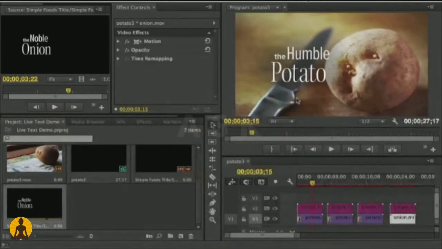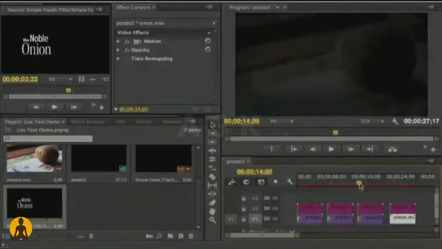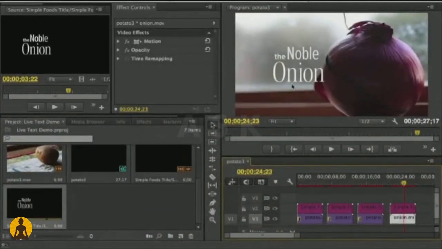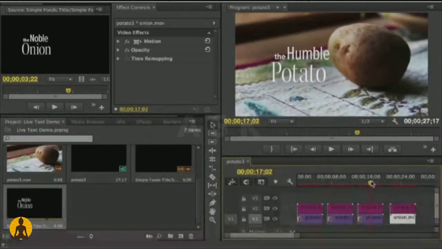Note that the text changes we made in Premiere have been preserved, humble potato, the noble onion, even while the new font has been successfully applied to all of our title footage.